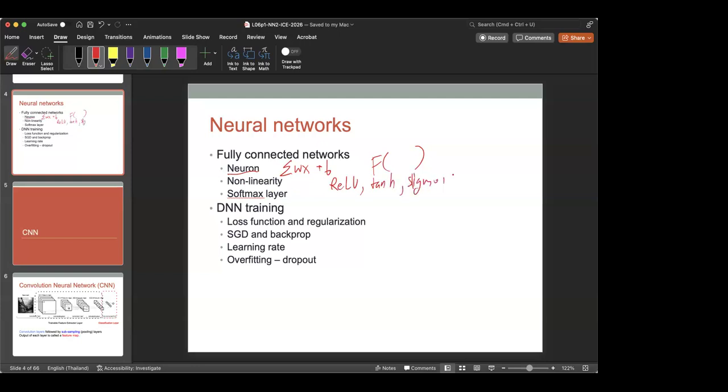Then we also have the softmax layer, which turns the model output into probabilities.